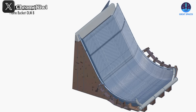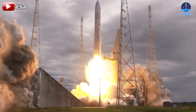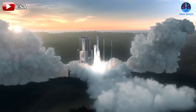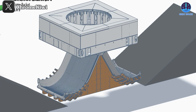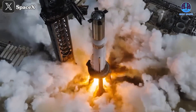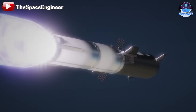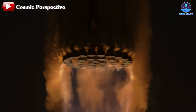The dual flame bucket system has been validated through numerous successful tests with ship prototypes at Massey, establishing a solid foundation for upcoming Launch Pad B tests. As illustrated in Chrome Kiwi's image, the plan includes constructing an additional flame bucket opposite the OLM, positioning it centrally. When ignited, the power will be evenly distributed, creating a visually stunning effect as dust billows outward like giant wings surrounding the Starship. Currently, the Massey flame trench is used solely for static fire tests of the ship, while Super Heavy is tested at the launch site. The dual flame bucket represents a significant advancement, optimizing launch operations and enhancing safety by effectively managing the massive energy flow from Super Heavy, leading to quicker turnaround times.